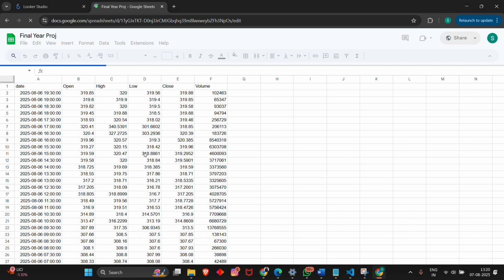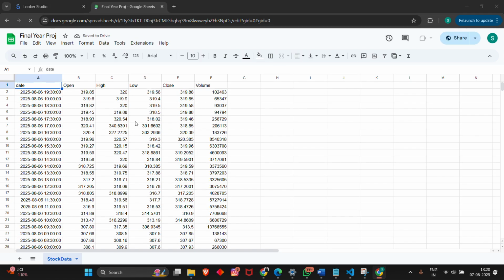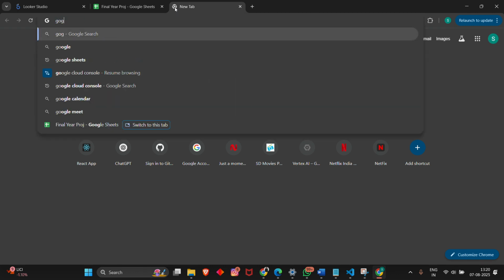As you can see, using a service account, we get all that data. This is data for Tesla. So the data for Tesla is then stored in this Google Sheet using a service account that we created on our Google profile.